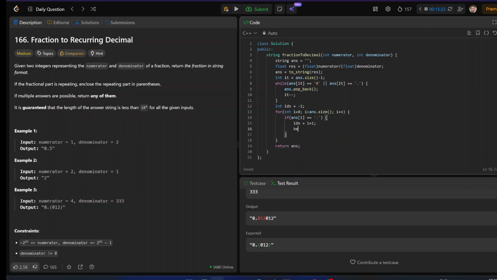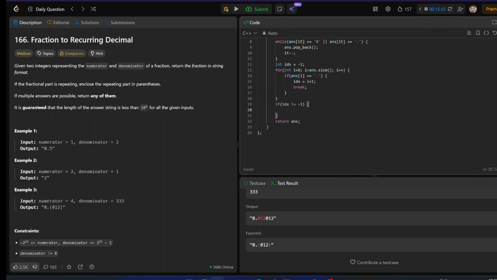And if idx is not equal to -1, then it's a decimal and can contain repeating things. That means we should check repeating things.